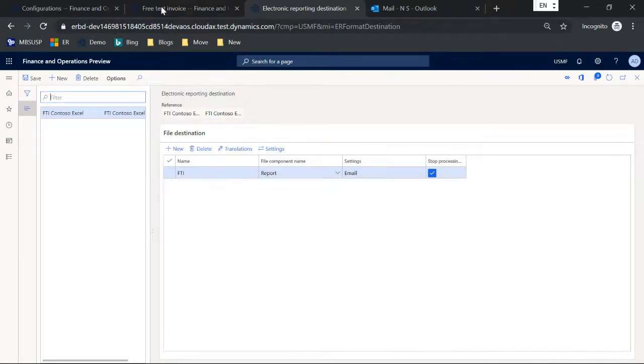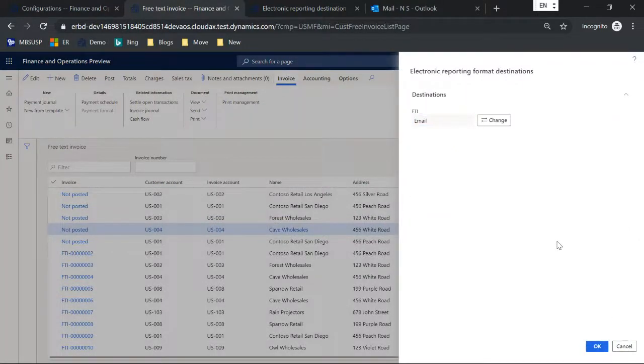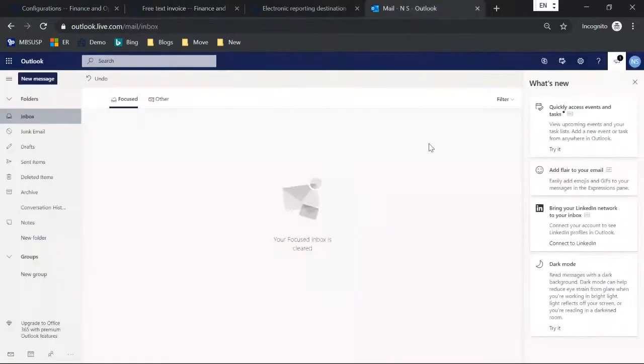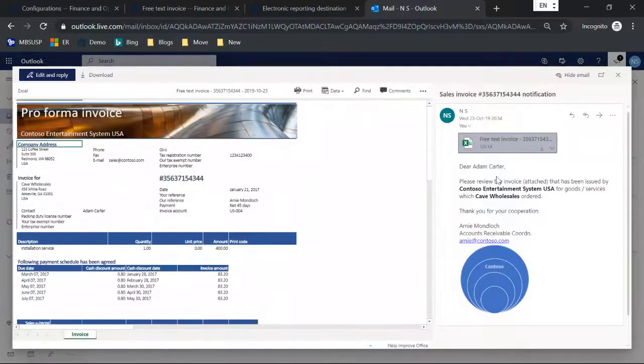Save it and resend our invoice. So with using our template, our email looks much better, and you can even do some formatting, use the company logo and do all this nice stuff.